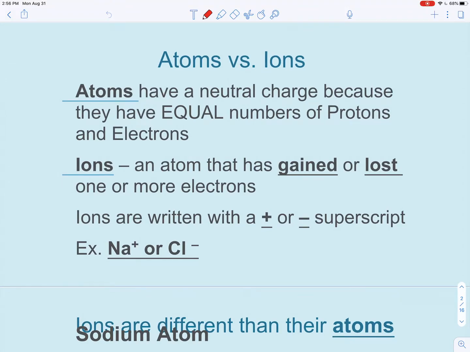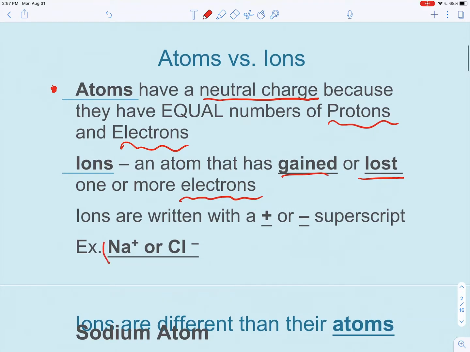Atoms versus ions. Atoms are what you see on the periodic table and these have a neutral charge because you've got the same number of protons and electrons. Ions have different number of electrons. This happens when an atom gains or loses electrons. We use pluses or minuses to indicate if we've got a positive ion or a negative ion. If you just see a plus or minus, then there's a one here that's implied. So that's plus one and that's minus one.